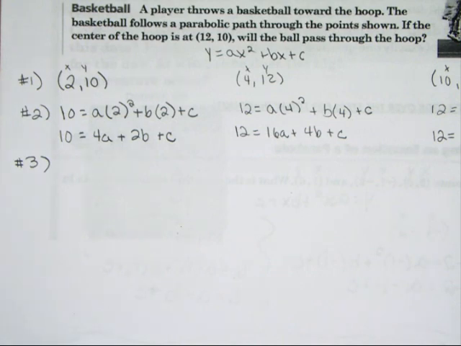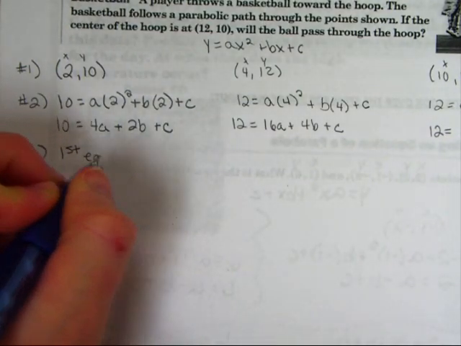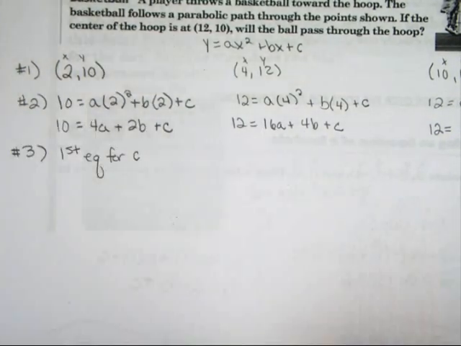You will need to solve for one of the variables, a, b, or c, in one of the 3 equations. I'm going to look at these 3 equations, and none of them are very easy, so I'll just pick the first one, and I'll solve it for c. If you want to write that down, you can. Just first equation for c.